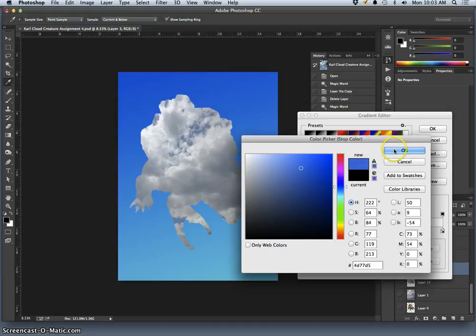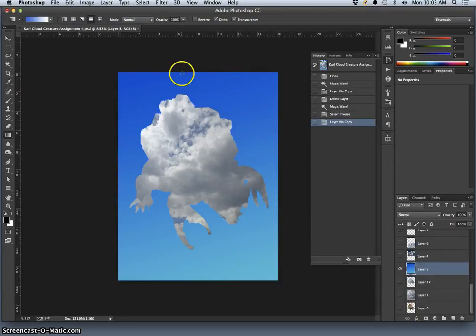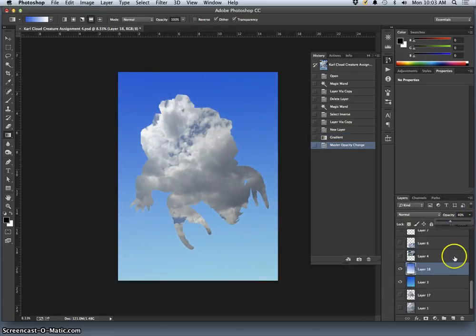And you might replace this later. I'll make another layer, because this is how you can make a more complex sky: overlay a couple different versions and then play with opacity between them. All right, so that's pretty nice. So I've got a sky behind my cookie cutout of cloud.